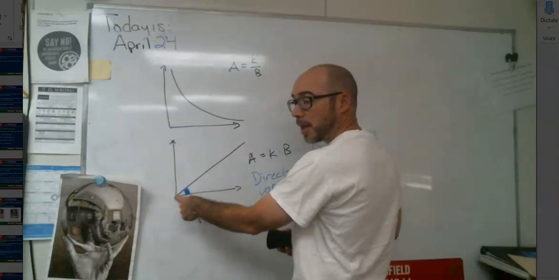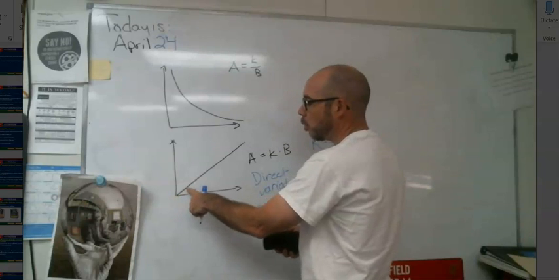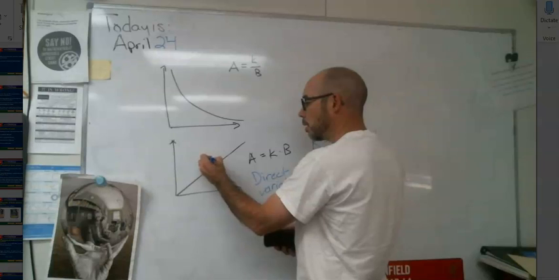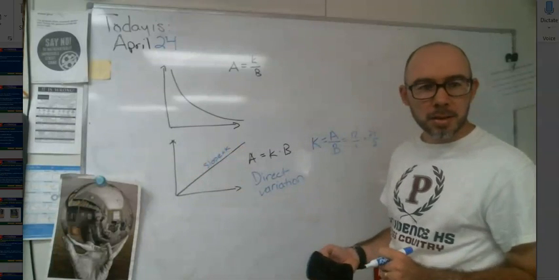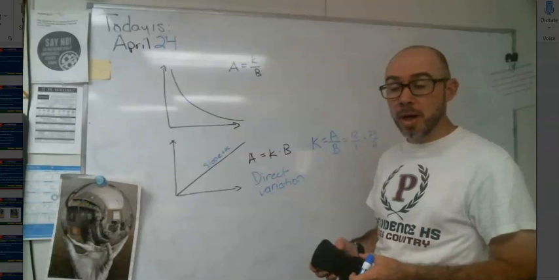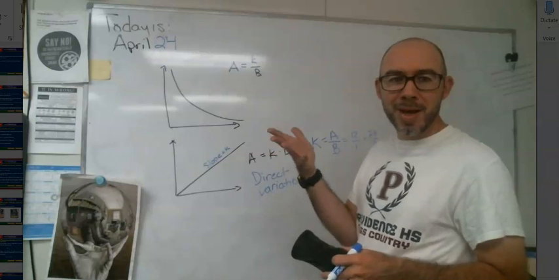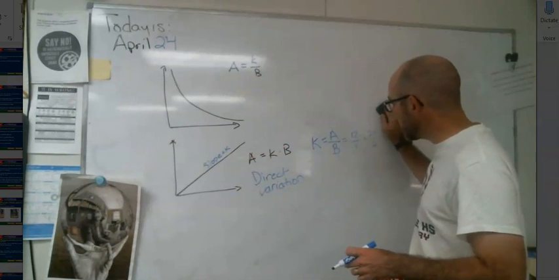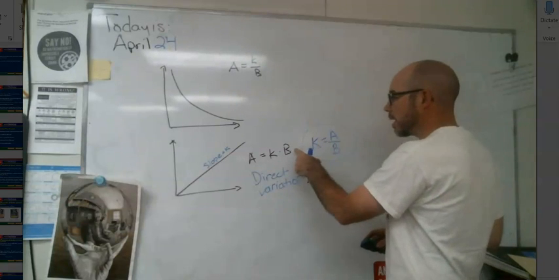That gives us a shape like this, tethered here at the point 0, 0, and then as one thing increases, so does the other. And the slope of this line is our constant. It's one way that we will do some physics labs, where we're going to determine what that slope is so that we understand what the constant of proportionality happens to be. So this is another way of writing the same thing.